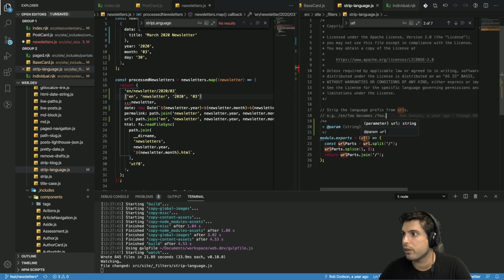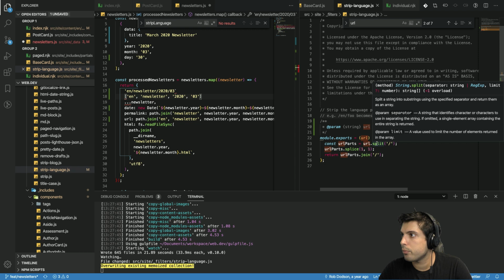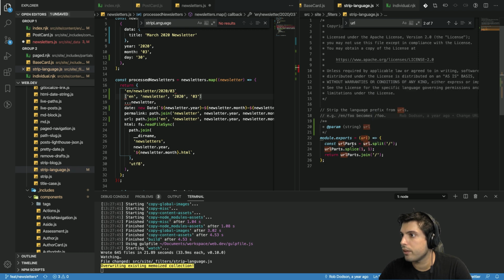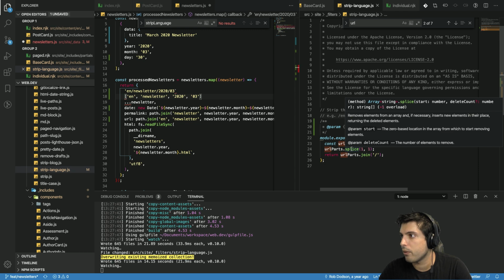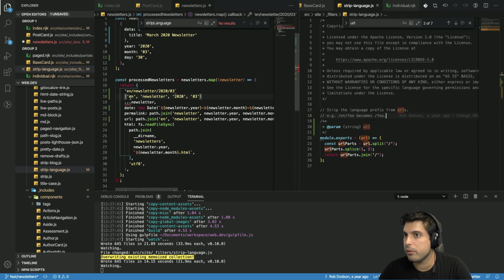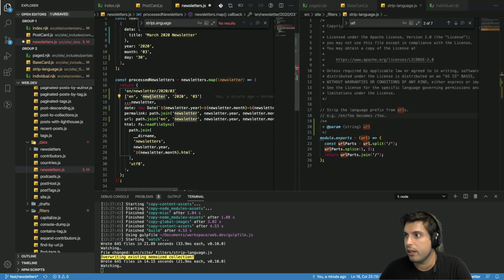All right, if I save that, now this should be marked as a URL. Okay, so what split is doing, it's separating the URL and turning this into an array. So now URL parts is an array of strings. And so what splice is going to do, it's going to remove an element from the array, and it's going to take the index, which is going to be 1, that's hard-coded in, and then it's going to remove one element. So I believe the array once split looks something like this. The first element is newsletter, and then it is removing newsletter. And then it takes this array and joins it back together.